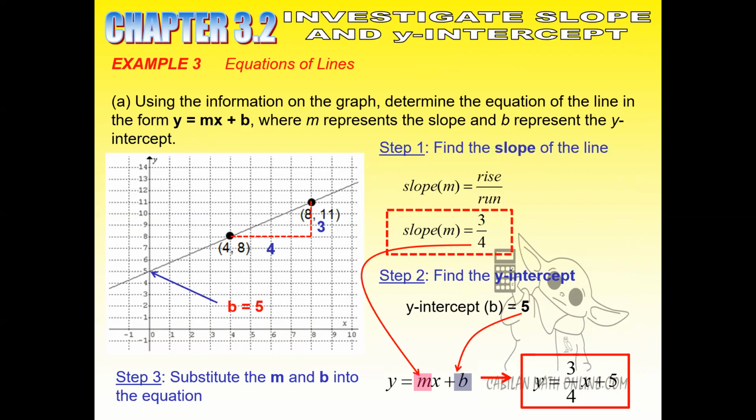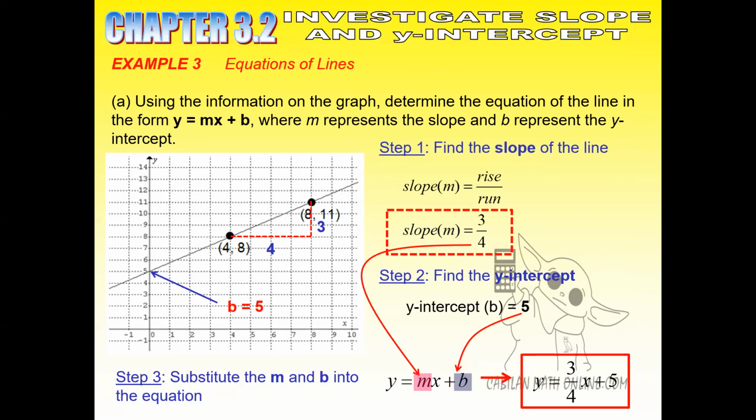All right. Okay, so we're going to do another one here, and we're going to approach it the exact same way. Think of this as a recipe. Notice that for the next example, we're going to do the exact same 3 steps, and you're going to see as we go through this particular chapter that anytime you're asked to find the equation of a line in the form of y equals mx plus b, you will be following these exact same 3 steps with an increasing level of difficulty as we go along in this course.